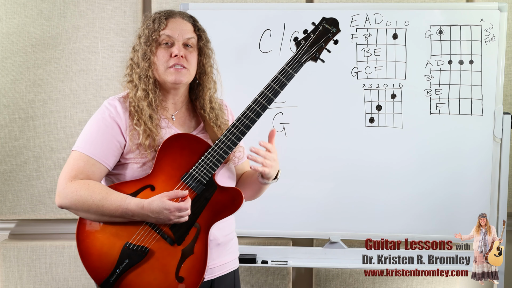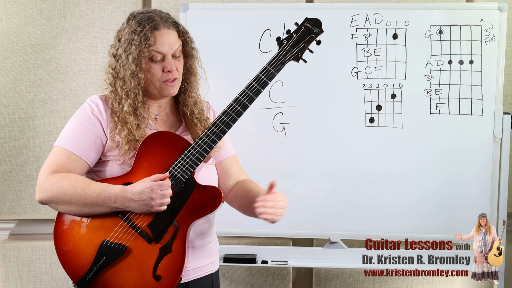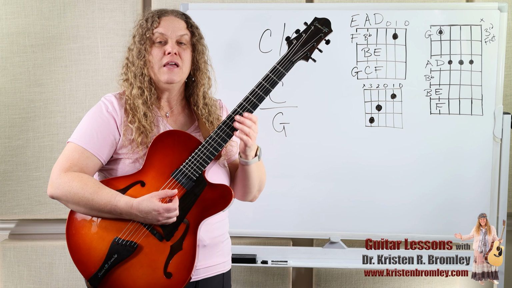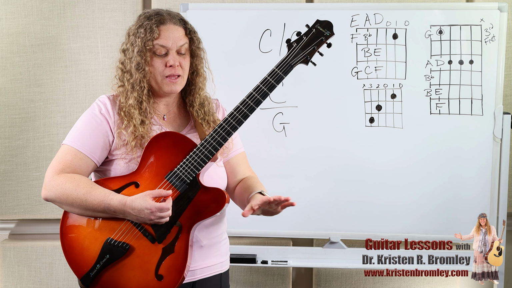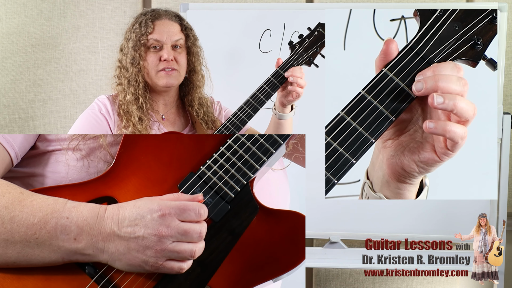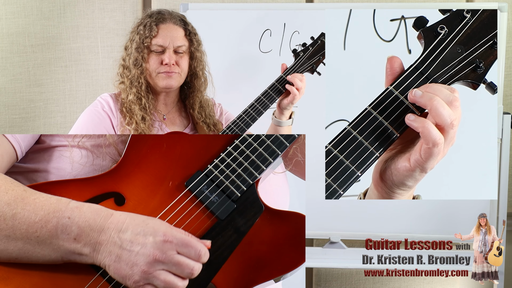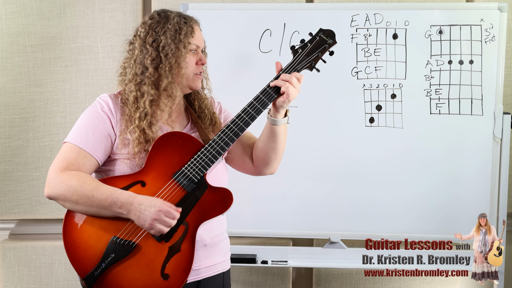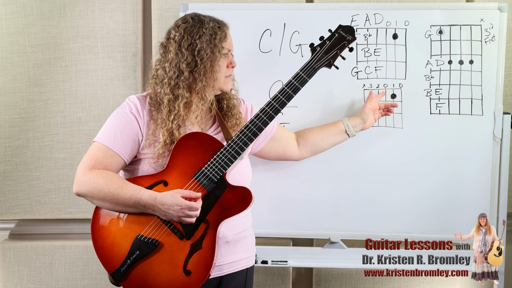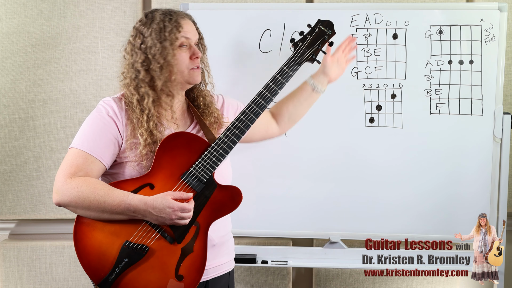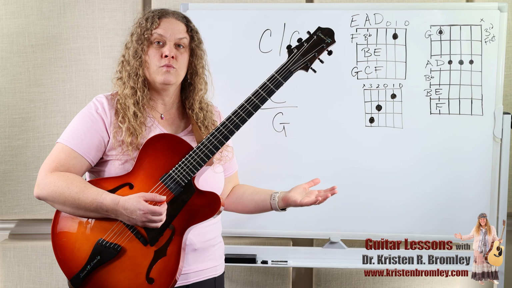So those are the notes that are in the C major scale, and you'll see right there C, C over D, C over E, C over F, C over G. You'll see some examples. Now I'm not playing what's exactly there, but we have a C chord, our top 3 strings. We have a C, E, G. We got the C chord. Just using these top 3 strings from our normal C chord, we can put any of these other notes under it. And for some of them, there's more than one way to finger it.